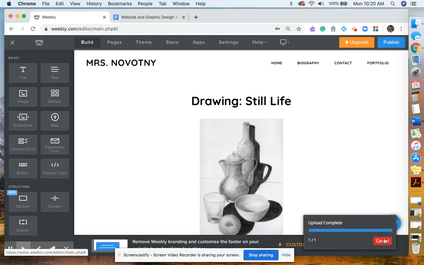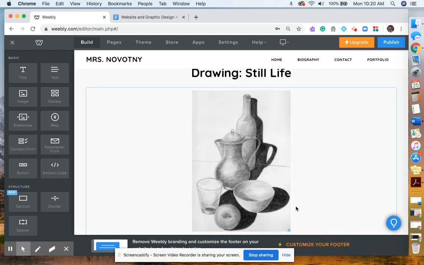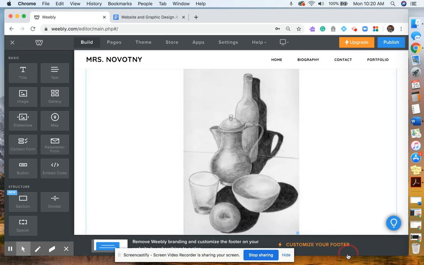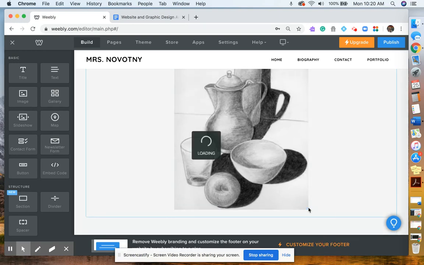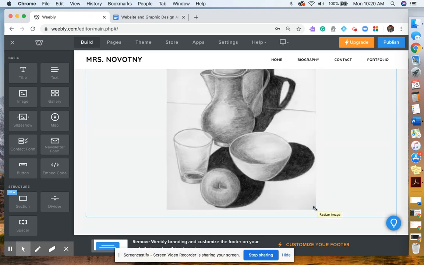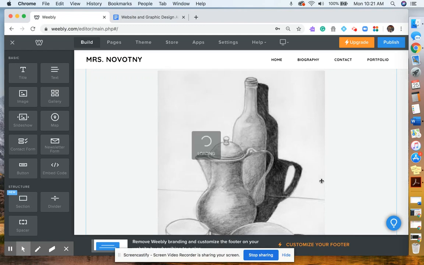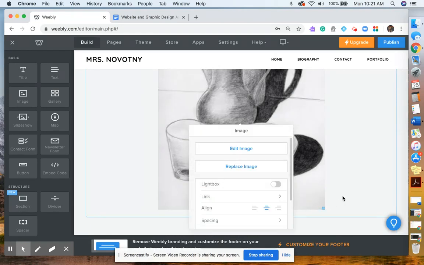Once again, you want to keep your images fairly small depending on where and how you took your photograph. Notice here I can make this a little bit bigger if I need to, just to make it fill the page. And again, it depends on how you took the photo and how big it is. If for some reason your image doesn't allow you to upload it, it probably is too big. The free version of Weebly does not permit you to have anything over 10 megabytes in terms of the picture. So just keep it within that range. If you want to edit the image, you can align it differently, you can change your spacing, or you can replace the image at any point. You just click on it and it'll pop this little dialog box up.